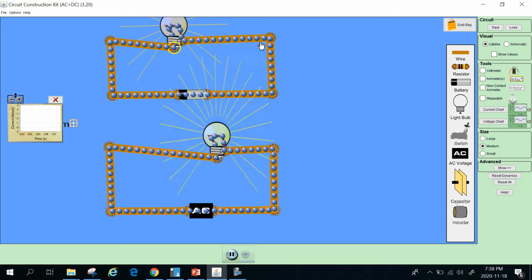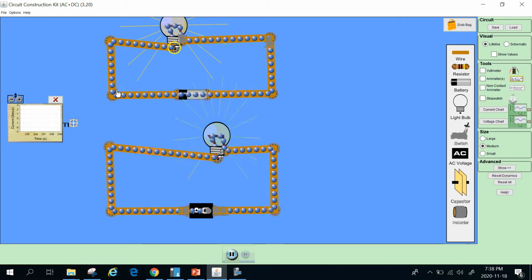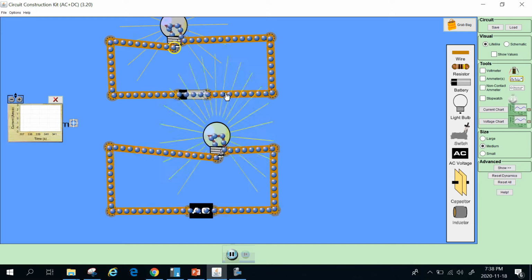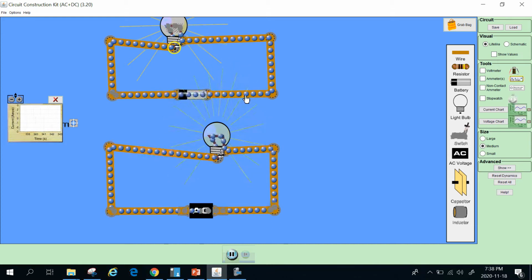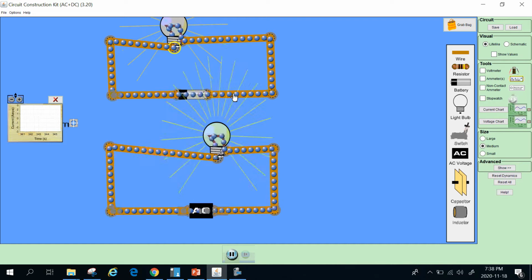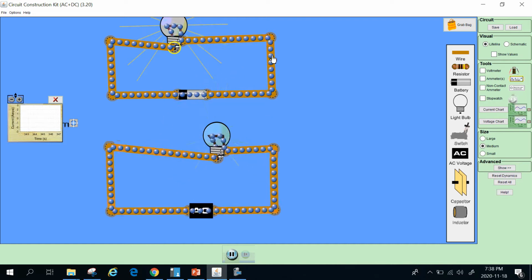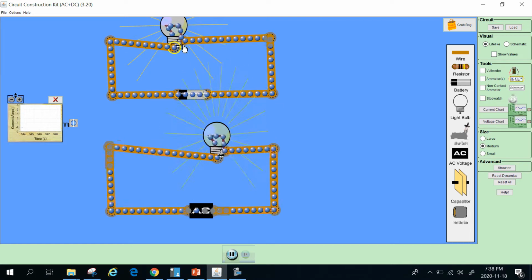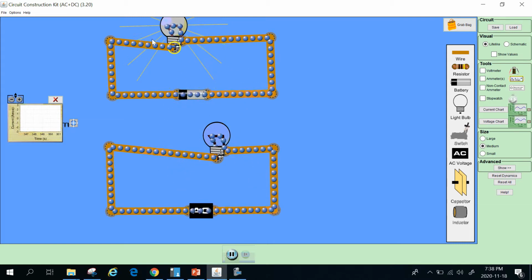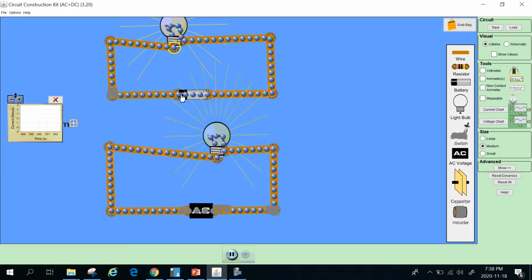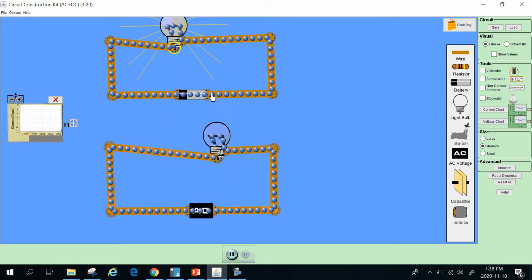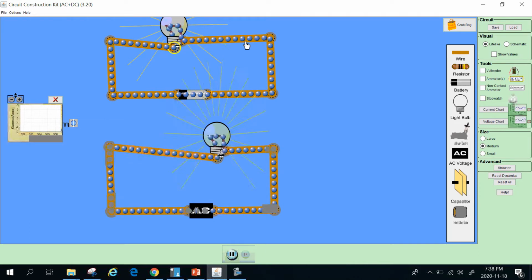The dark yellowish or orangish bands, that is the conductor. Light in at the top here, and the blue balls that we see, those are representing the electrons. So this would be the negative terminal of the battery. Electrons are coming out, and notice that they're traveling through continuously in one direction, going through the light to provide the energy to turn the light on, and eventually returning to the opposite end, which is the positive terminal on the battery. So that is direct current, where we have the movement of the electrons going in one direction.